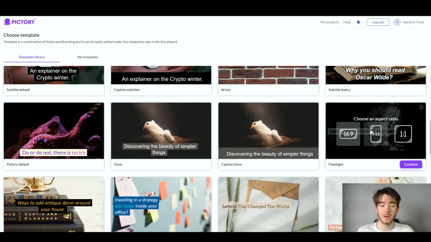And then it should also ask you to choose an aspect ratio, which again, I think, is a really great feature because you can go ahead and choose what type of aspect ratio you want to use in case you want to upload it to certain social medias. I think that feature is really great. So we're going to go ahead and just choose this one. I'll leave it on this one right here.